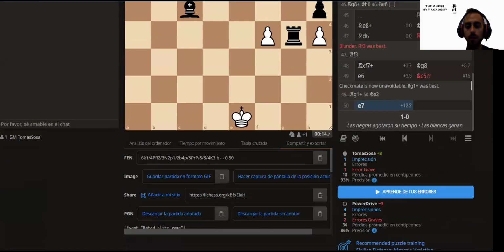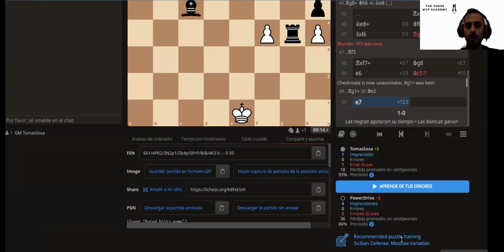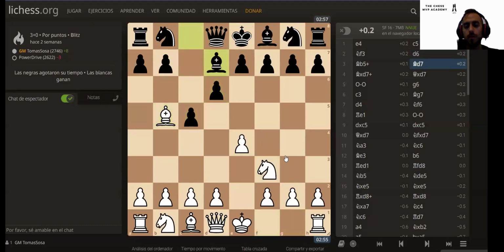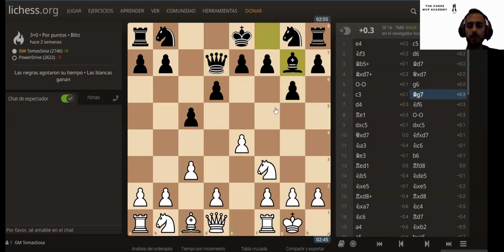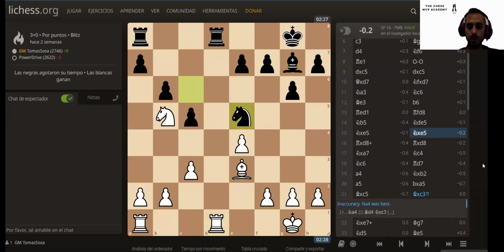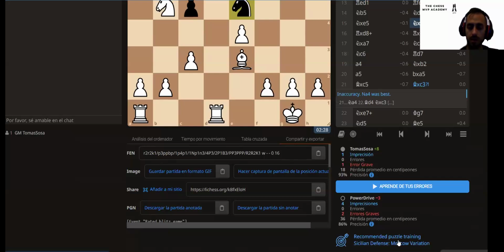And here we have this option where you can go to puzzle training, but from the defense you played right now. For example, in this game, I play the Moscow variant with white, I guess. Yeah, with white. Okay, I played the game, and finally I think I won this game. But what I mean is that I'm using this here in Lichess, and it's super useful.